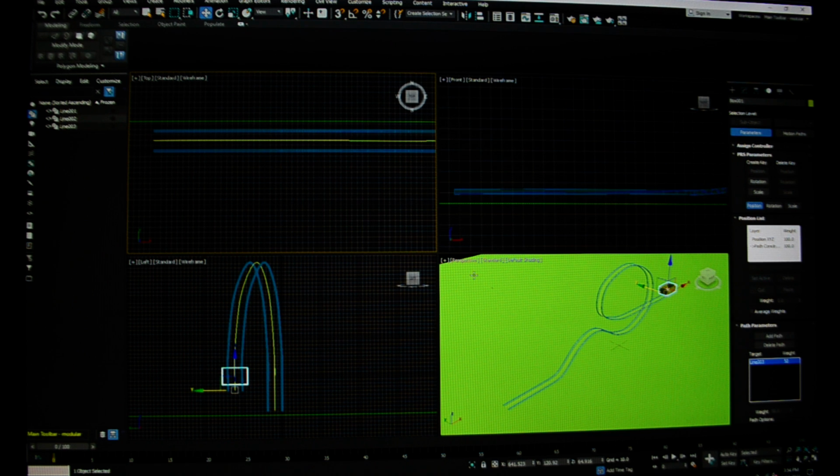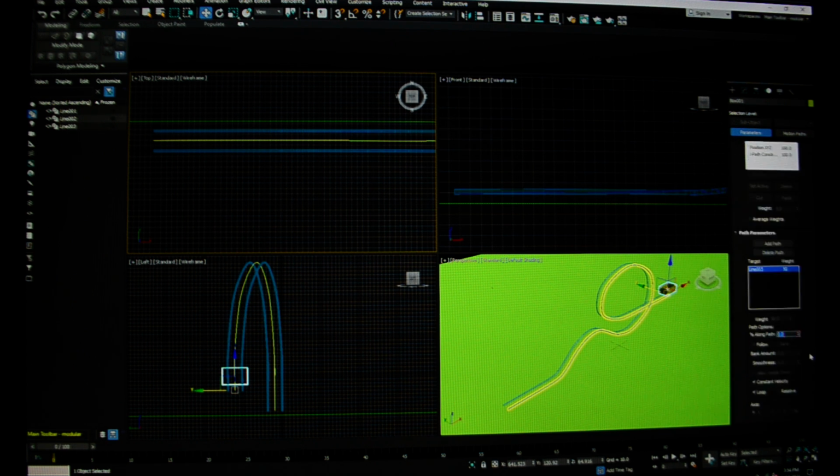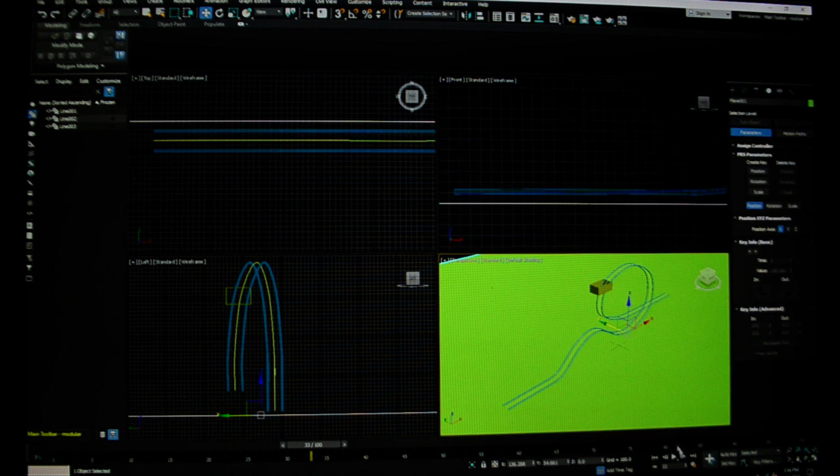Did it again. That's really weird. I don't know. And what's interesting is, you see, allow upside down is no longer there. Let's see what happens when we play it. And then nothing happens when we play it. Oh, I'm in the wrong view. It's still going backwards. That's what happens when you don't allow upside down. That's why you want to allow upside down.